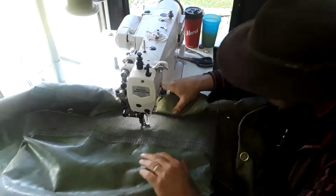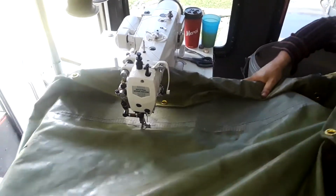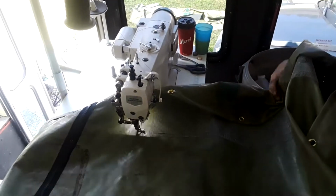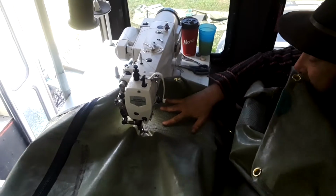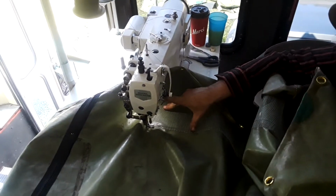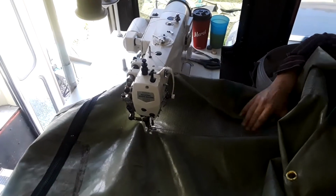So I'm going to fold this up even tighter because it is chicken wire. I'll get my foot in. Pull everything back. And I put my foot down here. I'm going to do a couple back tacks. And I see how I do this way.